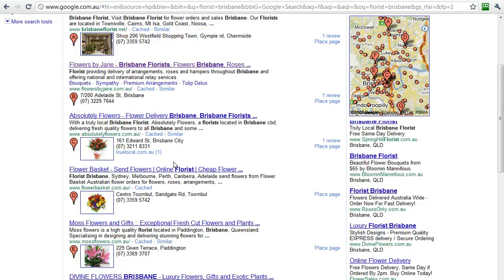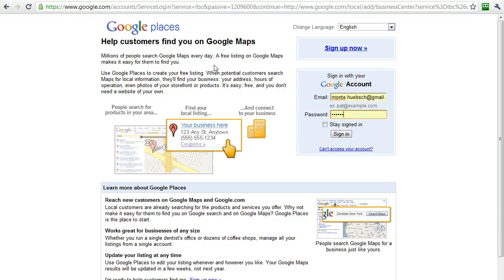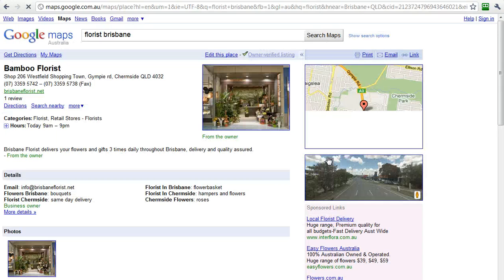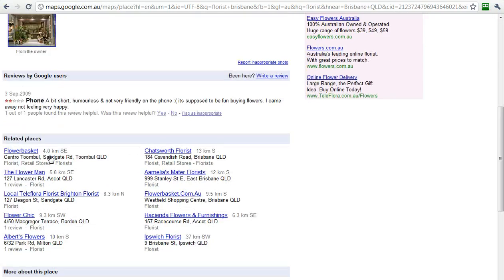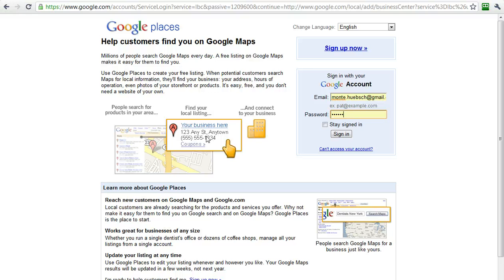Google Places is occupying this whole middle section of the screen. If you Google 'Google Places,' you'll see the very first listing is Google Places and you can click on that. It's 100% free — you just need to have an account. Accounts are free and it only takes about three minutes to sign up to create a Google Place. Google Places allows you to add a lot of information on what's called a place page. Looking at the place page for this florist, you can see all their contact information. It's been verified by the owner. They have street view, Google Maps, directions, hours of operation, photos, and reviews — all 100% free. Just Google 'Google Places' and follow the instructions.